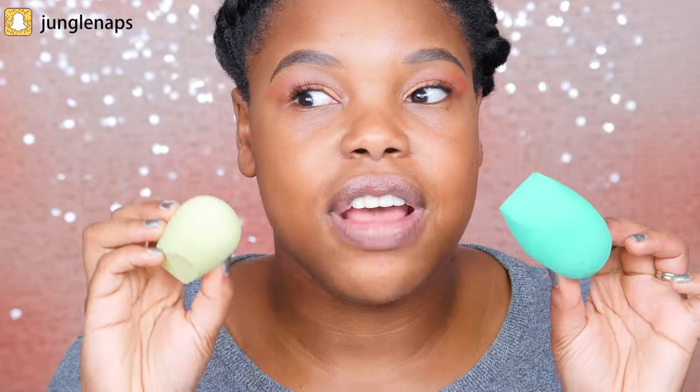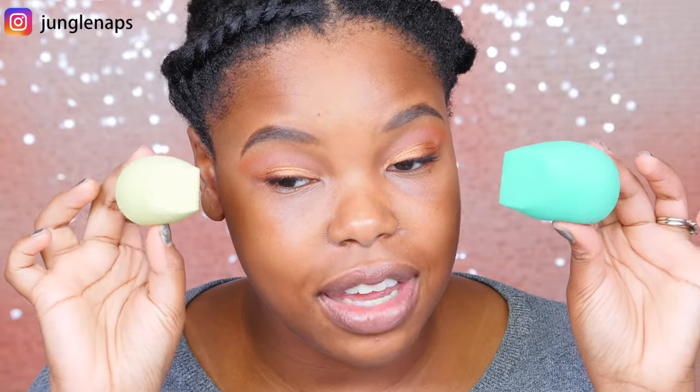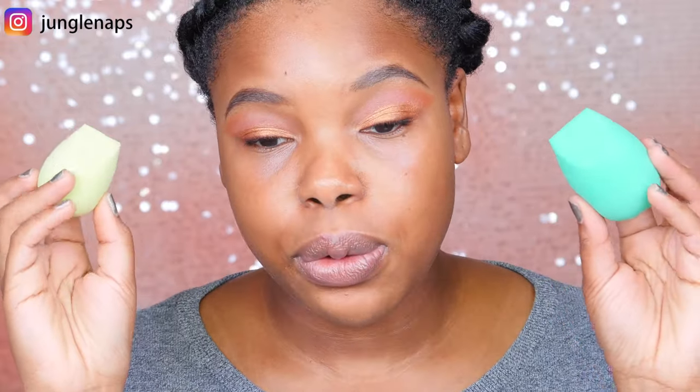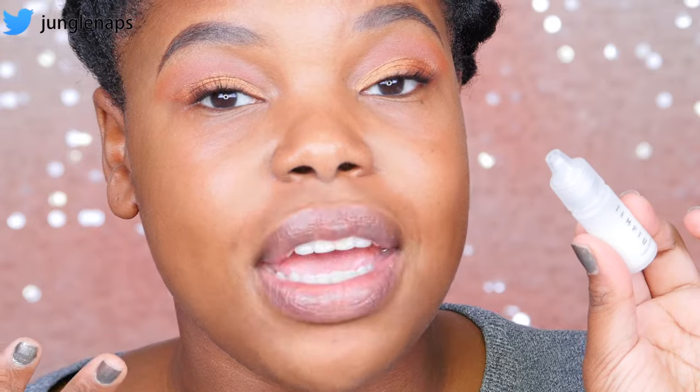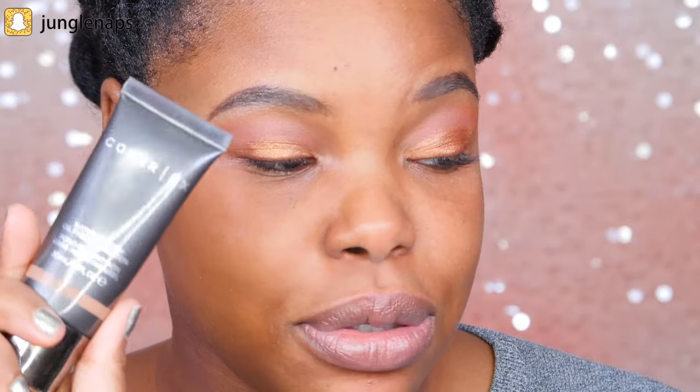It could be a possible culprit of any acne if anybody uses this. On the box it says it's dermatologist tested and approved and 100% vegan — if that means anything to you, then cool. I'm going to prime my face with this Temp2 Base Smooth and Matte Primer. I love it — it gives you a nice smooth base without drying out your face. Some primers can have that drying effect, but your skin still feels nice and moisturized to the touch.